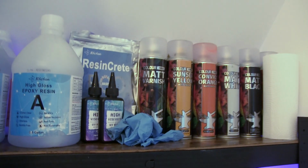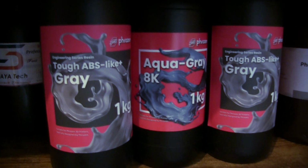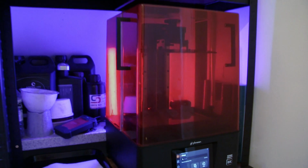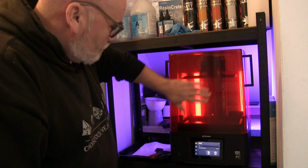But yeah, I've got my little frame here with my bits and pieces: good old resin at the top there, definitely the priming matte colours, which I absolutely love, the printer, a little work area there to get the prints off, and then some resin, which we definitely need to print things out. So I love my little Frozen Mighty 8K here. It sits nicely in its little area.